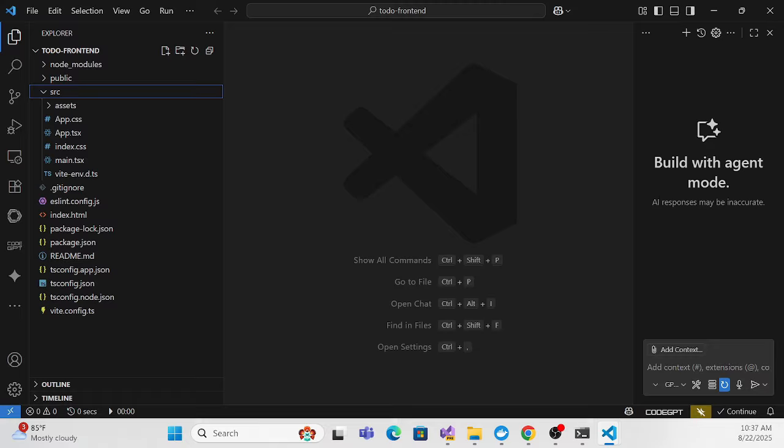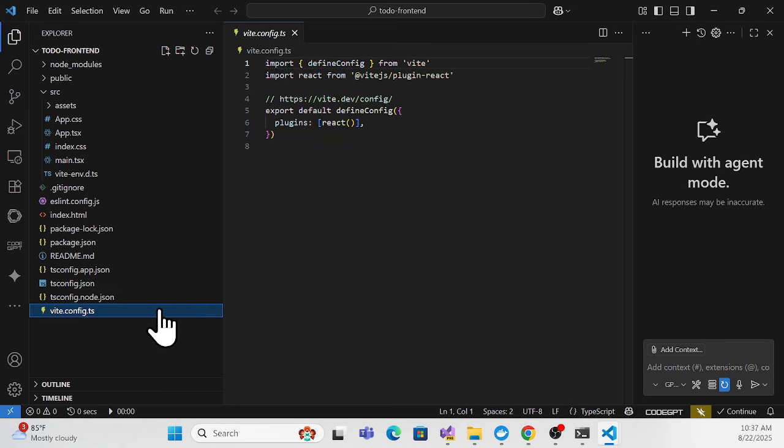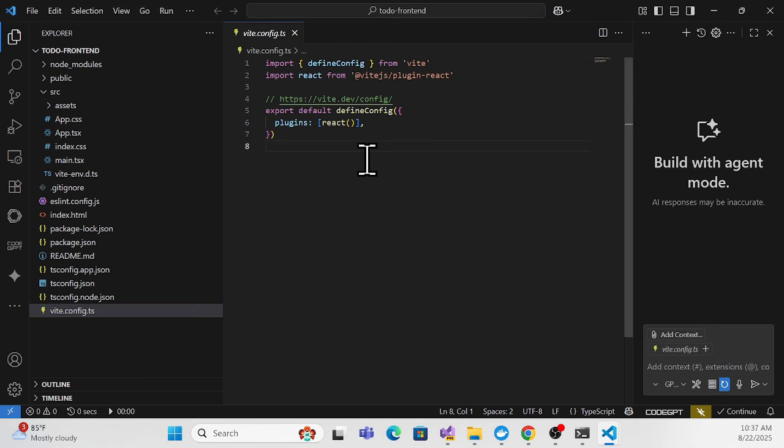So the first modification over here, I have to create or modify this Vite configuration, so that our connectivity, whatever API connectivity through this configuration, goes from our client to our app services. Okay, so for that, I already have a little bit of configuration, so I don't want to write the code.